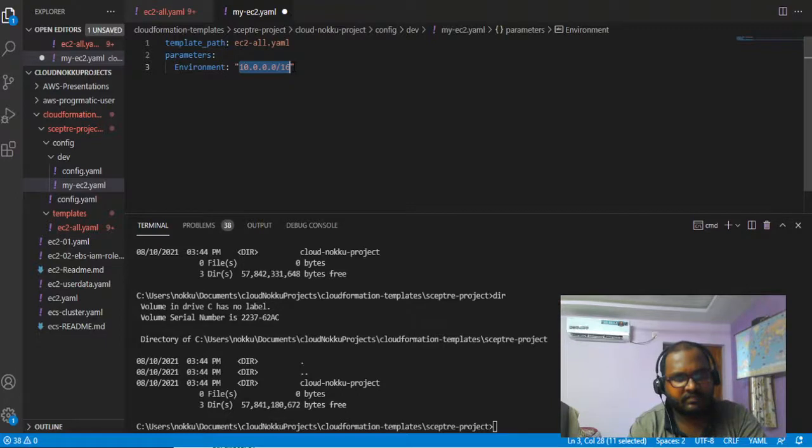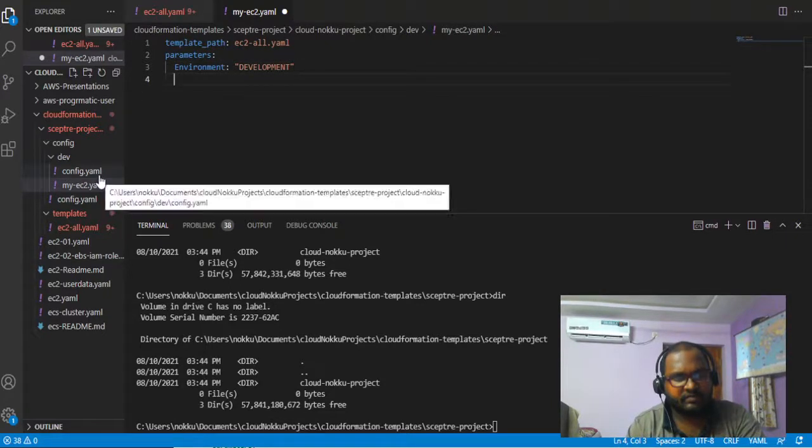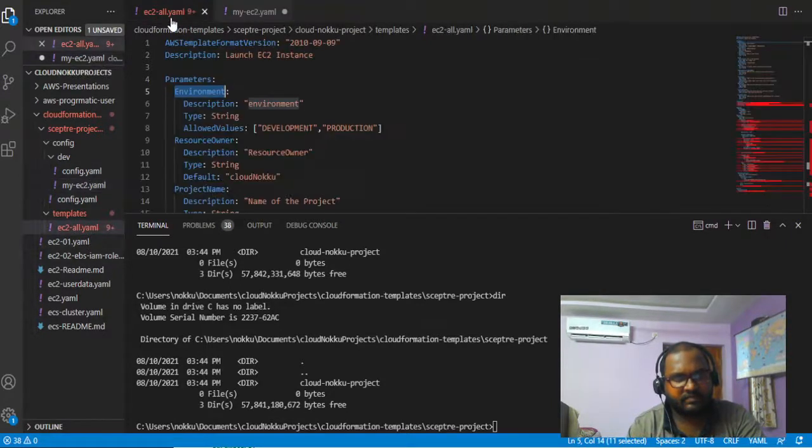Let's say development. And what are the other parameters?